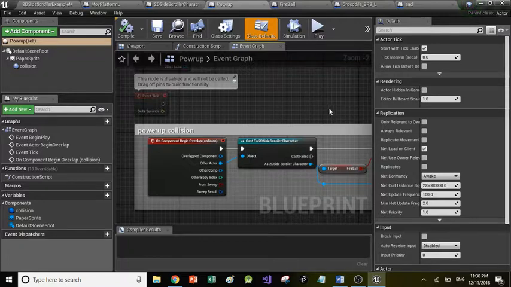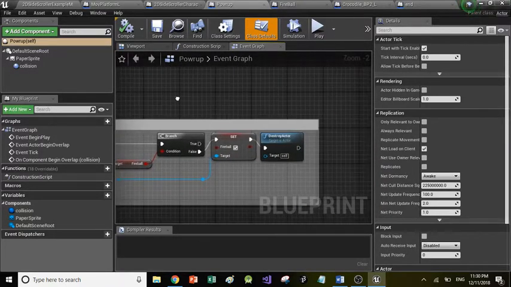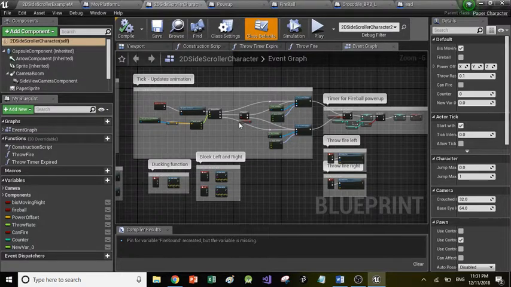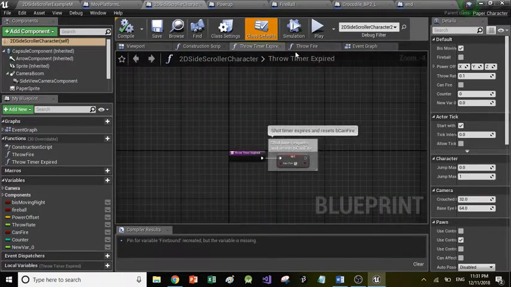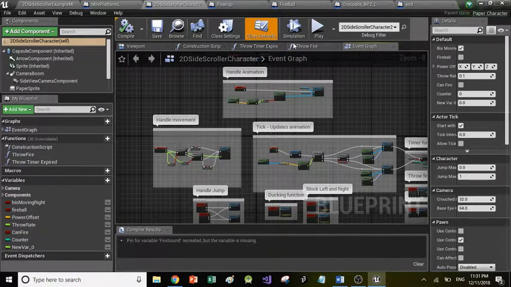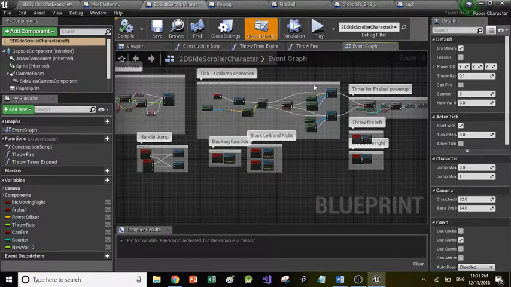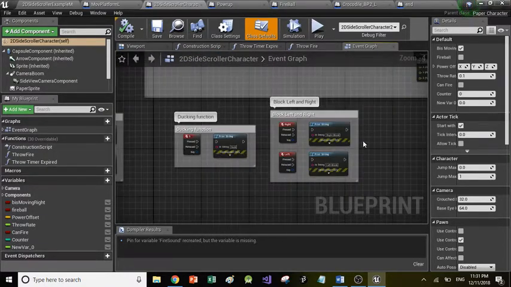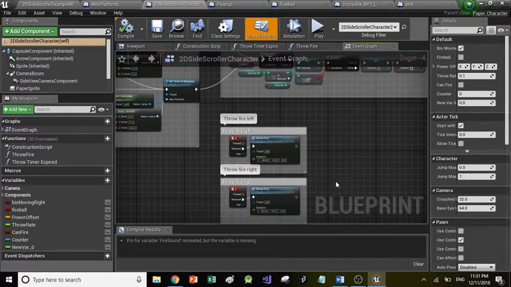When the player collides with it, they pick up the power-up and they activate it, making the fireball component true, because at the beginning it's false. And these are, yeah, this is one of them. So is this one, and these two are some of the ones that, like, the code that I copy and pasted from the twin stick shooter over into here and then modified it to work for our game. And here are some functions that if we had enough time, we would get to. Functions for blocking left and right, possible ducking function, which I don't think we would have used.